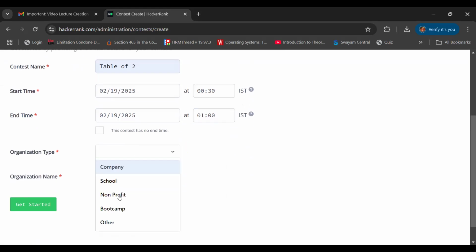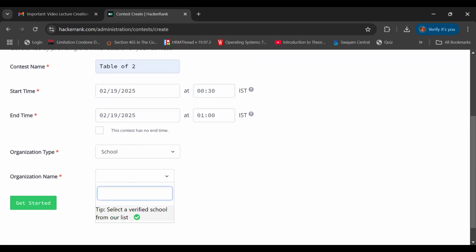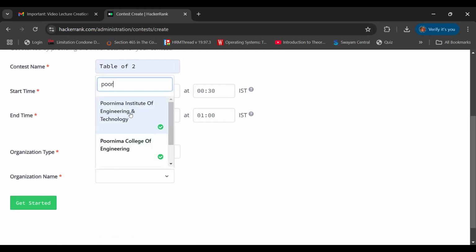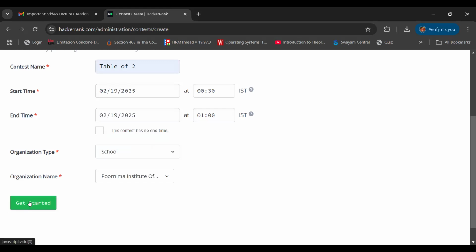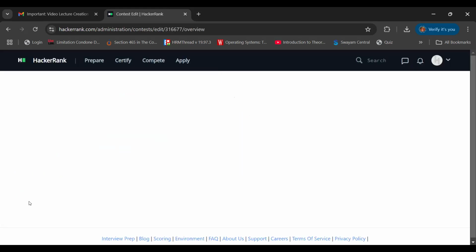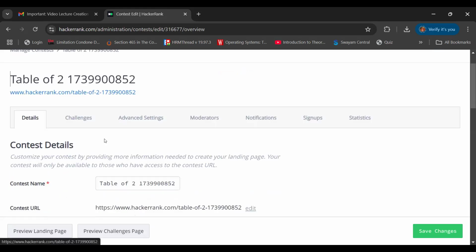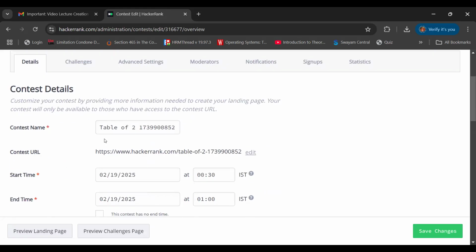The organization is a school and it's Purnima University. And then getting started. Okay, so this is like we have added our table.